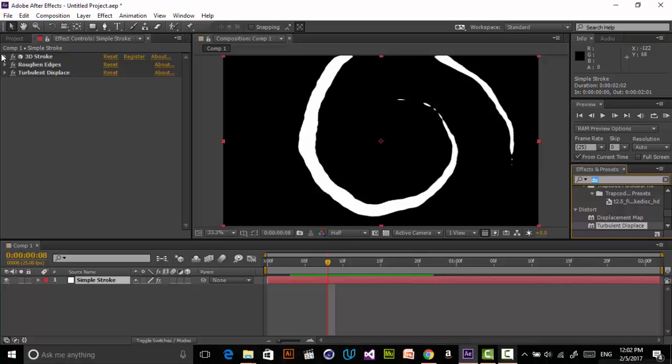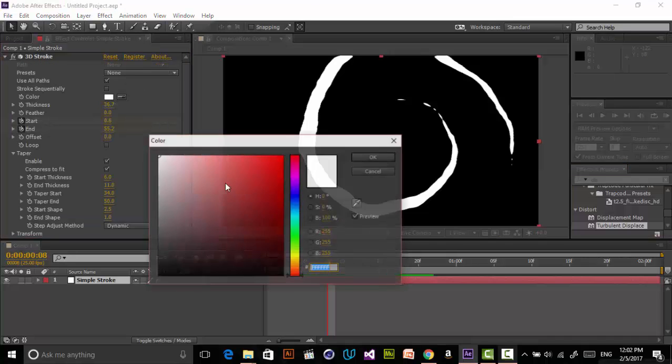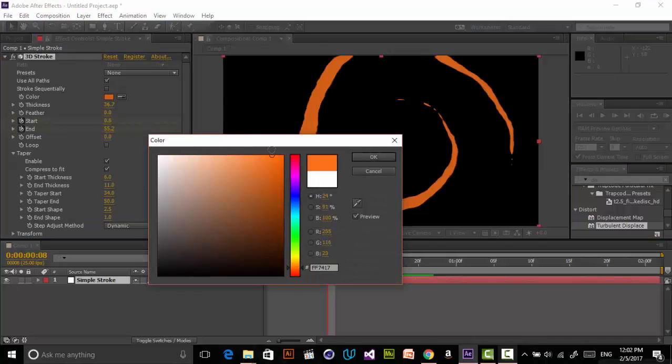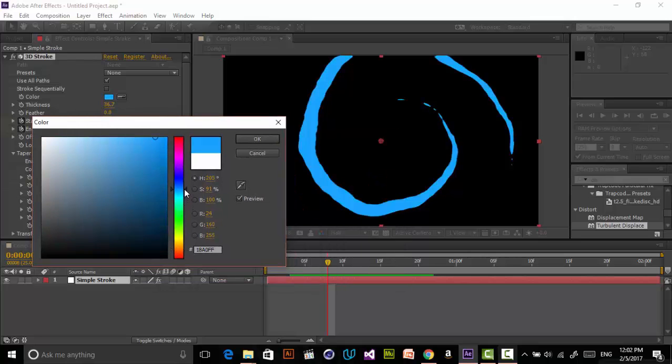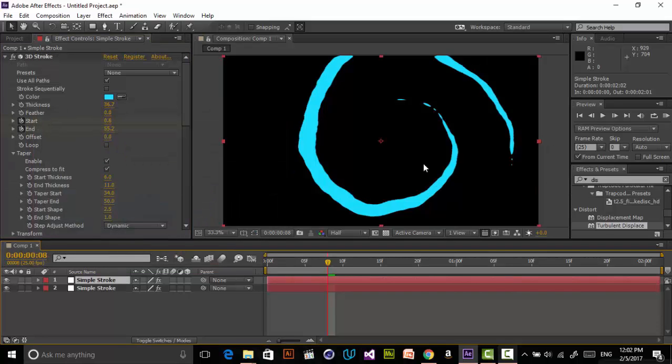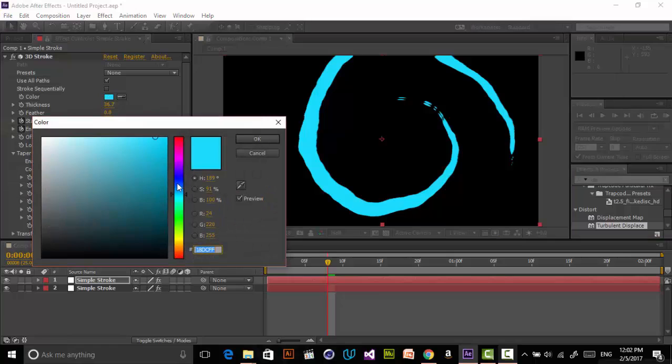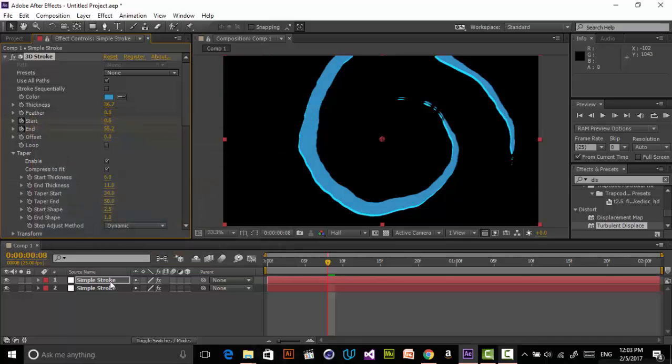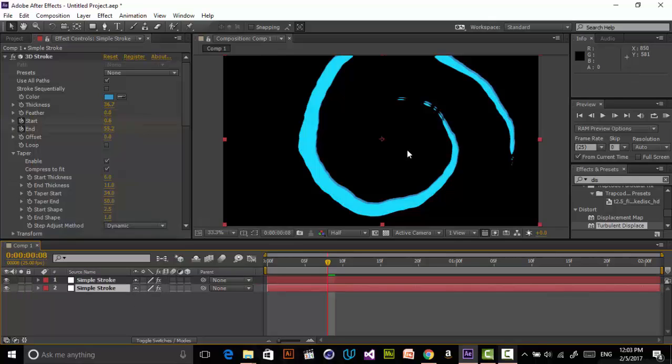Let's go to 3D Stroke and create maybe this color or this, and duplicate this and put it in here, and go to fill, make it a little bit darker, not too much, a little bit, and put it underneath this.